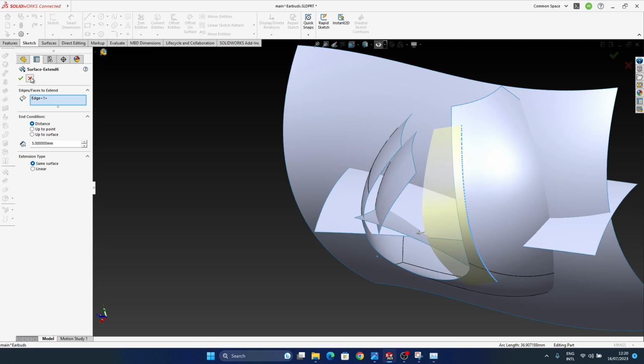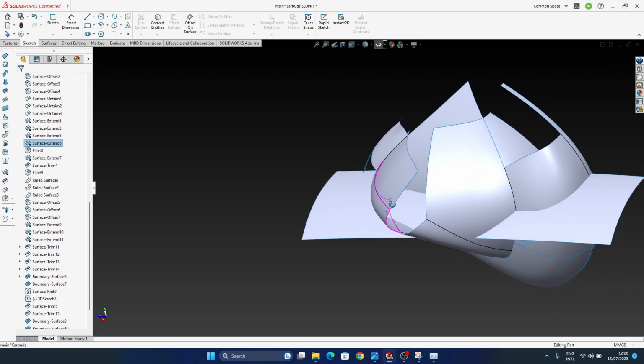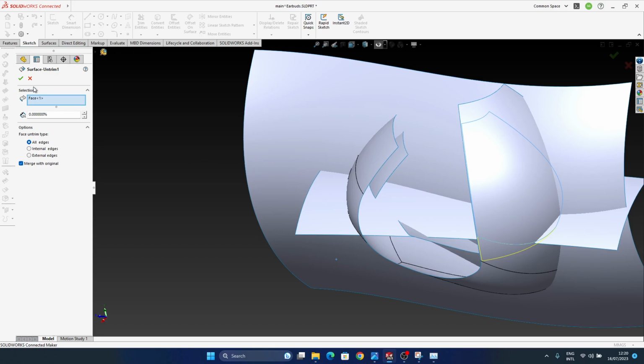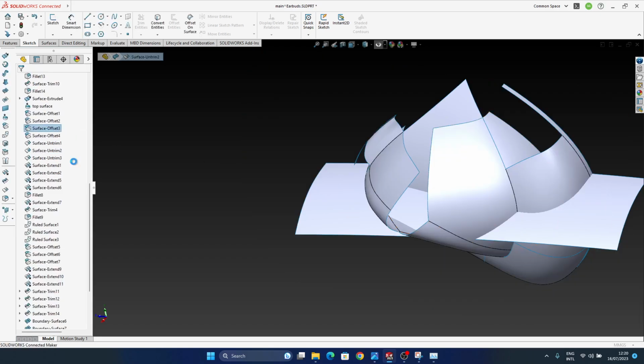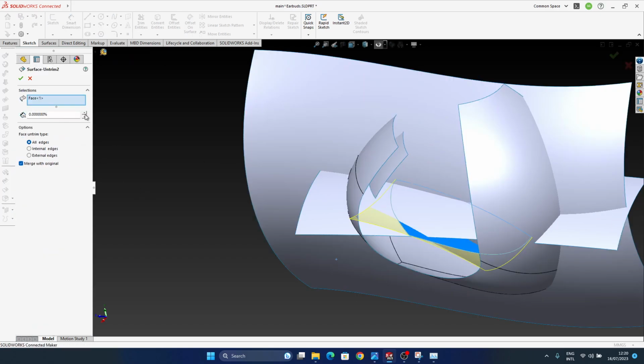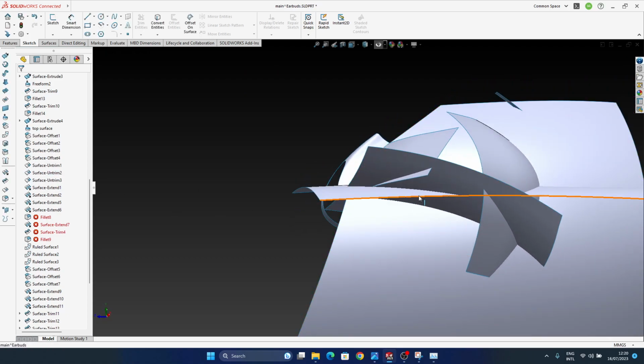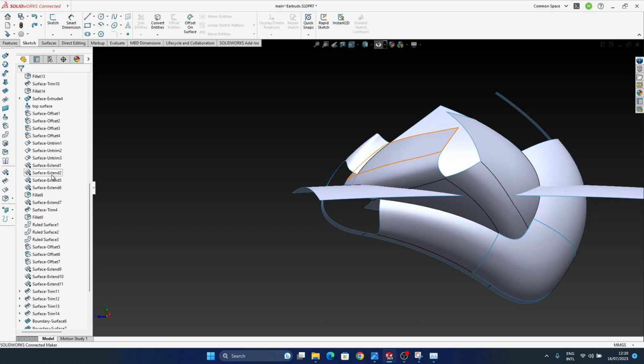Got it. So that's the one I missed. So instead, maybe we can use the untrim surface, in which we can extend it. How about we make this extended a lot more so that we are sure that the fillets are done properly? No?